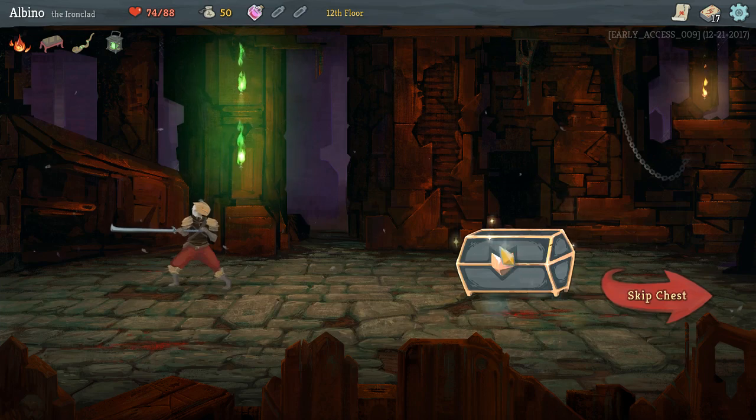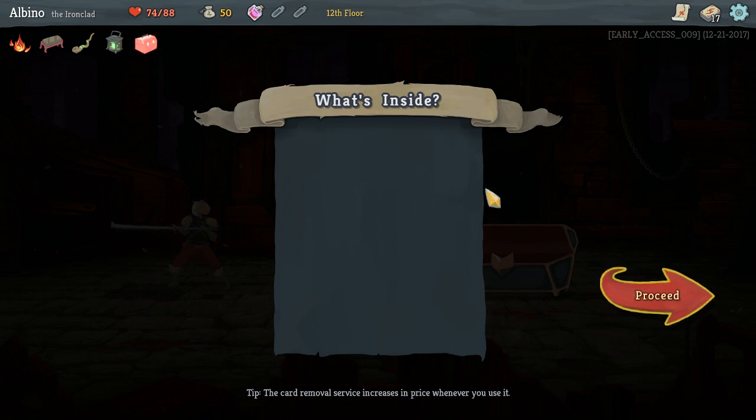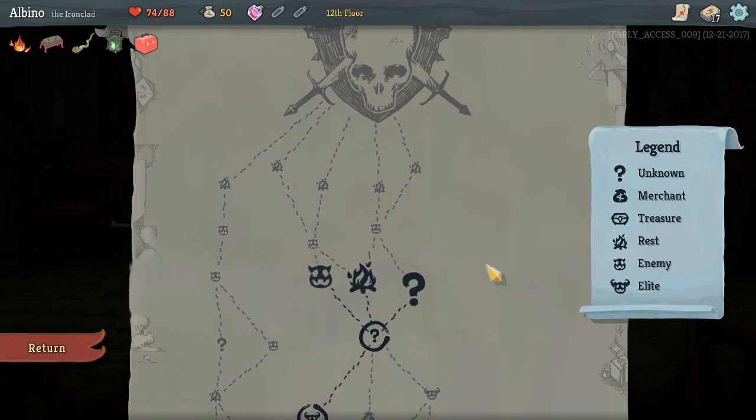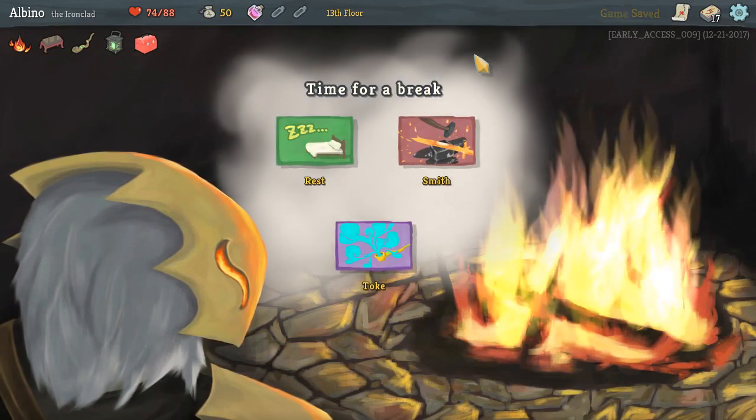Oh, this question mark was another chest? Give me that relic. At the start of each combat, add a random colorless card to your hand. I don't know what a colorless card is, but I'm sure I'll find out. We don't need to rest, but we could upgrade a card. Or we could come over here, or we could come over here. Let's come here and upgrade a card.